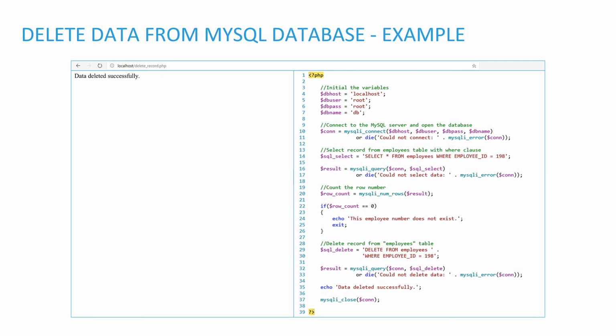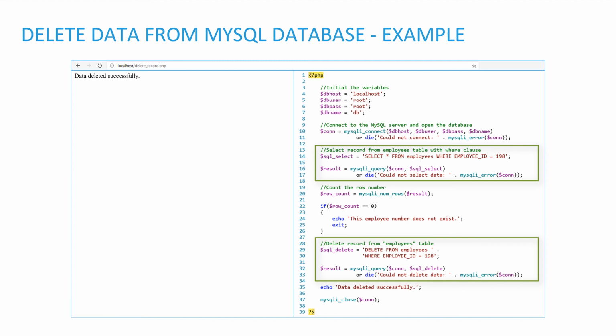The last CRUD operation is deleting a record from the table. Deleting a record from a table uses the same technique as the updating process. You need to first make sure that this record already exists before performing a delete process. In the following example, we have deleted employee number 198 from the employees table. And again, we have first used the select query statement in the mysqli_query function with the mysqli_num_rows function to ensure the record exists before executing the delete process.